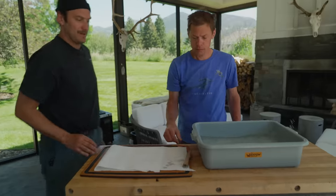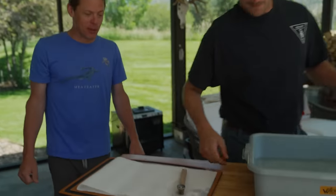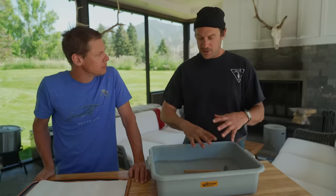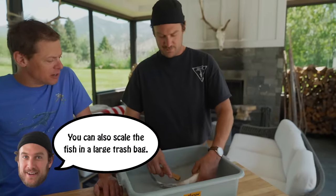Let's set these fish up and get going. We'll scale one, then gut the rest. You were saying you got a cool little trick for easy clean-up when scaling. The reason I like to do it under water is you don't blast scales all over the house. You do it dry and they shoot everywhere — stuck in the ceiling. So I do them in there generally. A little half-inch tack screw and your favorite bottle cap — get one with a nice edge.